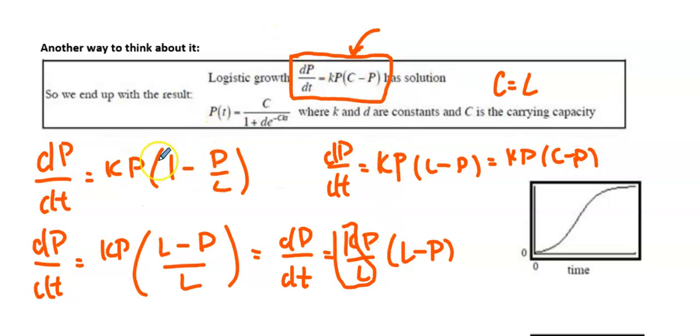What I want you guys to take out of this is that if you see a 1 minus a fraction, this is always going to be your carrying capacity. However, if you do not see a 1 minus, and you see a number minus P, then this number is going to be your carrying capacity. So let's take all of that. Is one better than the other? Absolutely not. It's just how it's given to you in multiple choice questions. So let's look at the three examples I want to show you to finish this lesson.